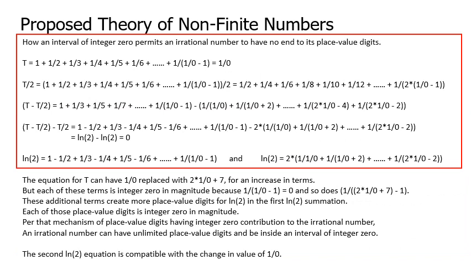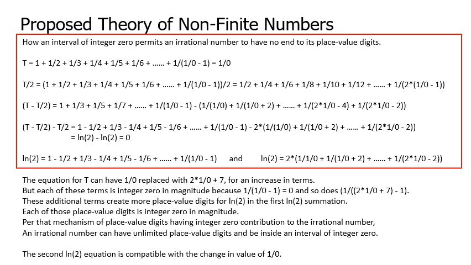To further understand the Dedekind cut being changed to a scissors cut, we look at the irrational number natural log of 2. Start with the summation of reciprocal positive integers and then divide its terms by 2 and subtract that summation from the original summation twice to a result of 0. The resulting summation has two parts.